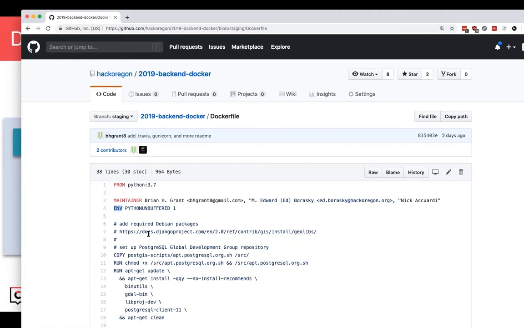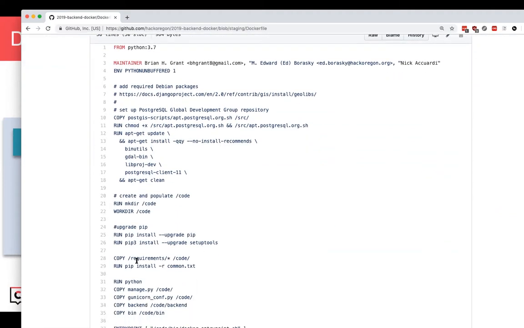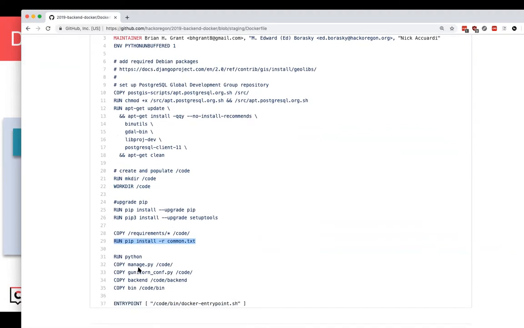We're not going to get into too much of what this is doing right now, just to give you an idea. But at this point we're connecting to app resource directories and installing some of the OS side packages, creating a directory, installing our requirements, and then copying some other files that we need to run it.